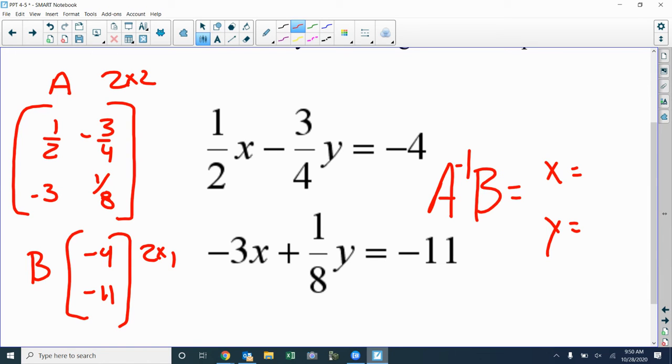You'll get better at these, you'll be able to put this stuff in and do it in about 30 seconds. Now, would anybody wanna do this one by substitution and elimination? Heck no, not with those fractions. That'd be a pain. I wouldn't wanna do it.